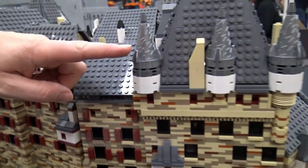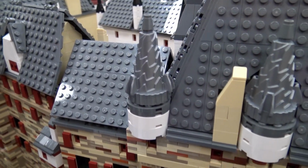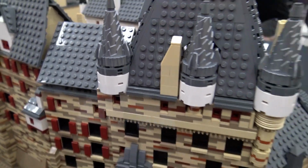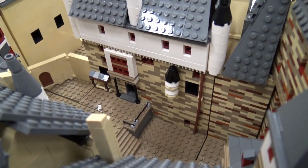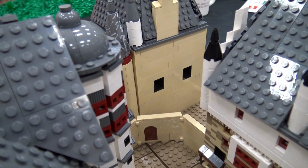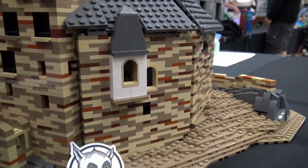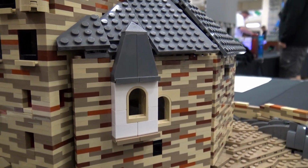One of the favorite things is these actual drill bits for the towers. Round is always hard, especially in microscale, so in this case the drill bit pieces worked really perfectly for that. Another thing is in the back here you've got a lot of the white, sometimes there's stucco and towers. A lot of people ask, well, why did you make the back building all tan? Well, because that's the way it is. And even on the plate stone, I tried to make the color matching just the right way, because sometimes there's places where it uses a lot more darker stone than the lighter stone. So I even tried to use more brown in the places where it is darker in the actual castle.